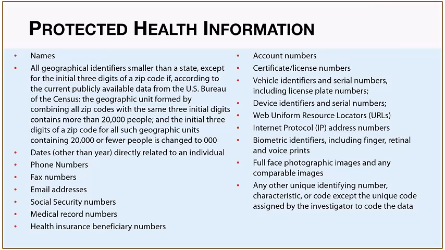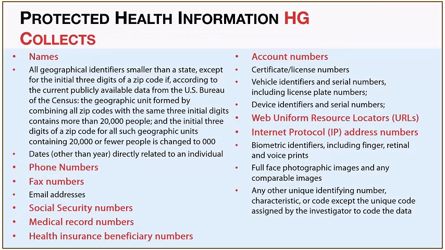Within that larger set of information, there are some things that our product does have access to on a fairly regular basis. That is things like names, and that might be names that people just speak to a person at a call center or contact center for a healthcare provider. Phone numbers are definitely information that we can pull up. There may even be fax numbers. Often Social Security numbers, medical record numbers, health insurance beneficiary numbers, account numbers, things like that might be provided verbally, or we might actually catch that as the agent types it in during screen capture.